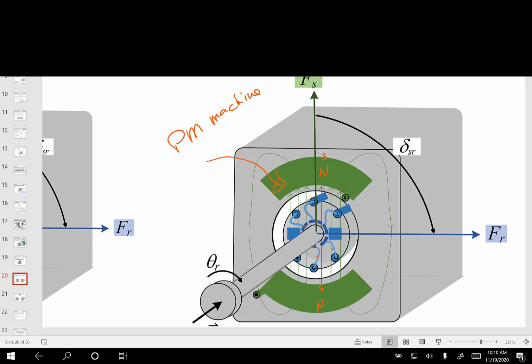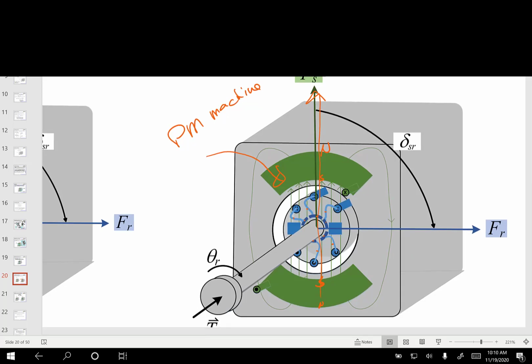I'm sorry, it's the other way around on the bottom here. North, right? And here's the south. And then here's the south, and there's the north. So you've got this magnetic field going in this direction here, and it's not moving, it's fixed. And these commutators are fixing the rotating armature MMF in space at a 90-degree displacement.